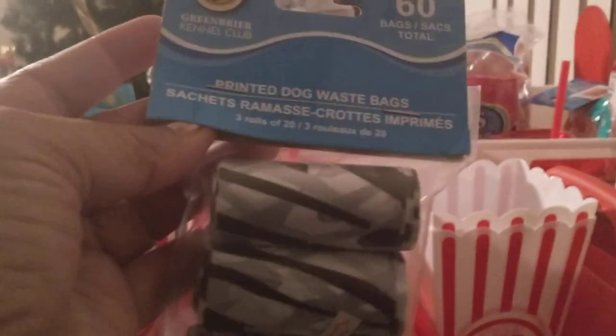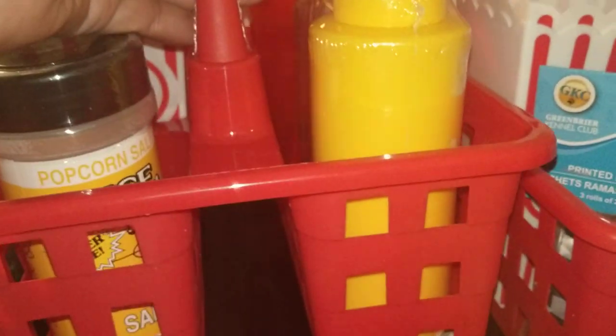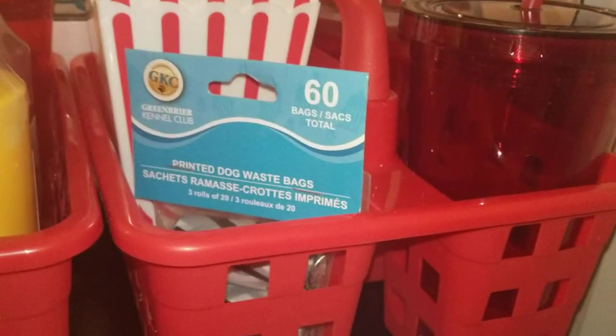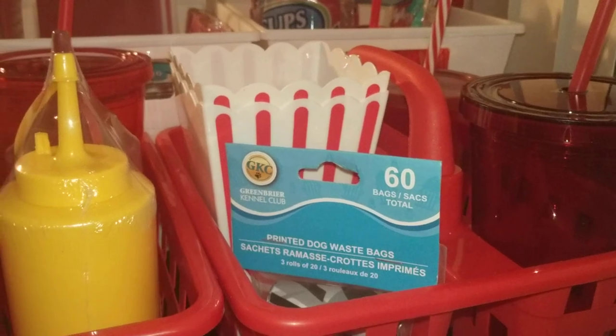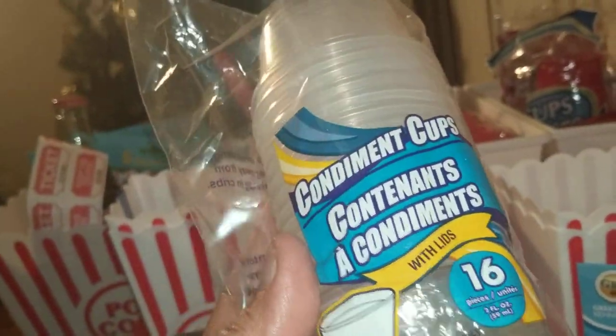These are printed dog waste bags — don't get grossed out, they're simply plastic bags. It's three rows of 20, so a total of 60. I put a bag at each one of the little caddies so as they go through their debris, they can simply dispose of it. These little baskets I got in the school section of Dollar Tree — they might also be near the kitchen organization section, but most times I find them in the school section. I also got some clear condiment cups with lids, so I might do some seafood, nacho cheese, or peppers — I put them in there to keep them together.